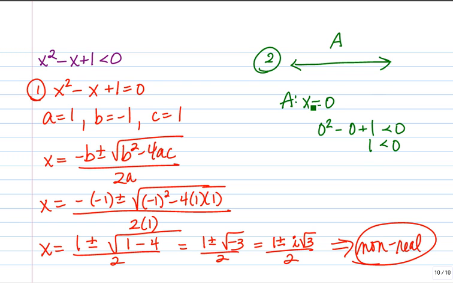So since the only region that we had to test tested false, that means that there is no solution to this problem. So the empty set is the solution. Now, notice if this symbol had been greater than 0 in my original inequality, 1 would be greater than 0, right? So that would make it all true, which would be negative infinity to infinity. So just because we don't have any real solutions to the equation doesn't mean that there's not going to be a solution to the inequality. You have to go through this last step and actually test.